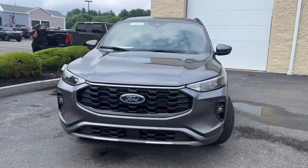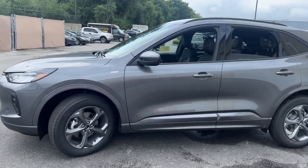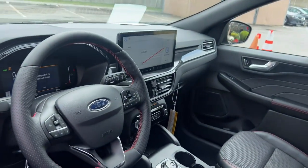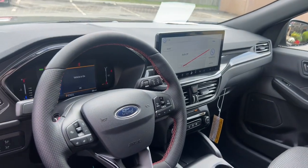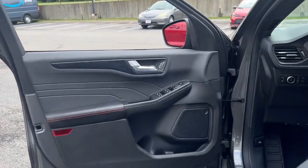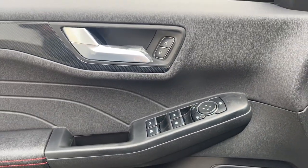This could be the car for you: the 2024 Ford Escape. Get all the tools you need to make adventures comfortable and stress-free with this capable, comfortable Escape. This compact crossover delivers safety, convenience, versatility, and a smooth, relaxing driving experience — so all you need to do is enjoy the ride.